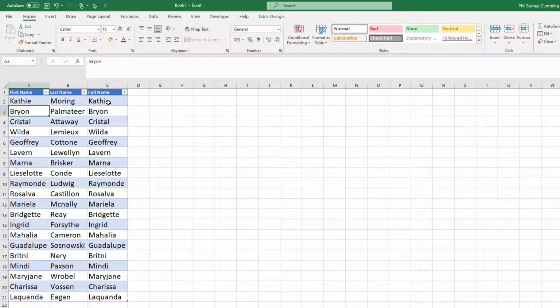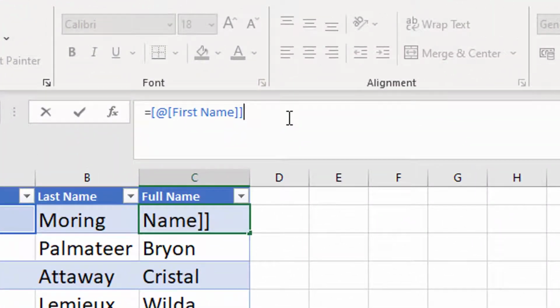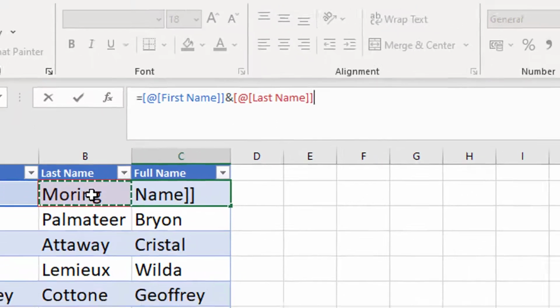So now what I want to do though is I don't just want the first names because that's pretty pointless, I also want the last name. And that's done in Excel using concatenation, which is a posh way of saying combining two cells together to make one. So the way I do that is if I go to the formula bar at the top, I'm now going to put the AND symbol, or the ampersand, and that is the symbol that tells Excel to join two things together. So I've got the first name and I want to join it with the last name.